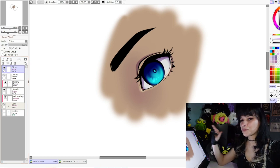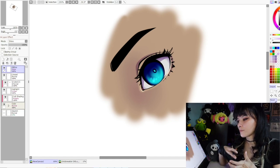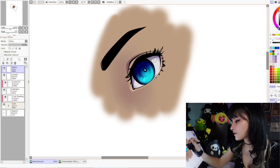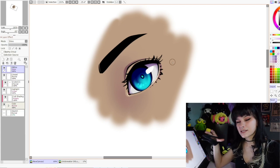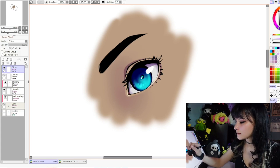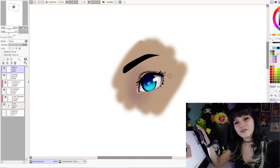And then I'm just gonna take pure white. The blending mode is really just to help it look a little bit more illuminated, but I'm just taking a pure white color for this, and we're going to draw in just a nice little simple highlight. Here we are. Depending on your character and your setting, you can stop at 1. I like to add a couple little more, so I'll add one on the opposite side of the pupil here, and then maybe just one off to the side as well. And that, my good friends, is how you draw an eye.